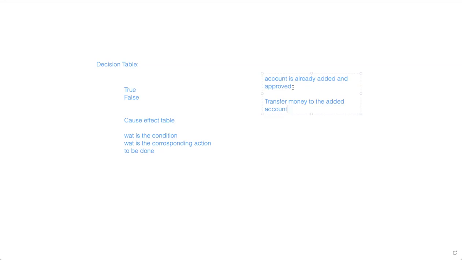First, we need to understand what the condition is and what the action is.